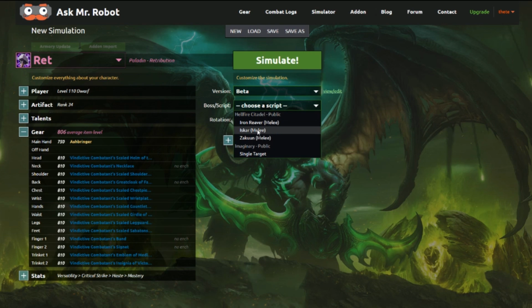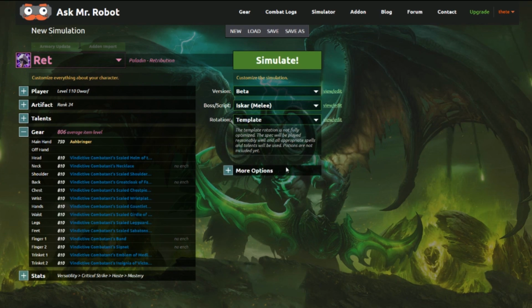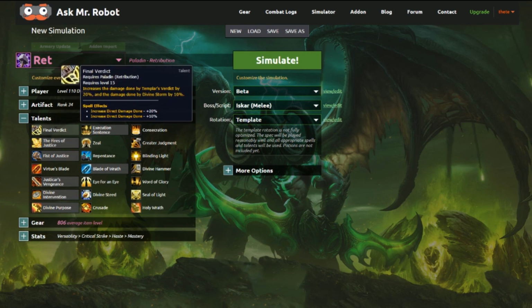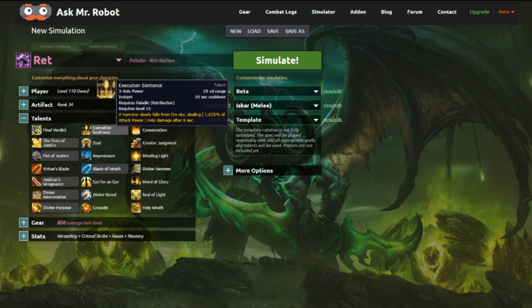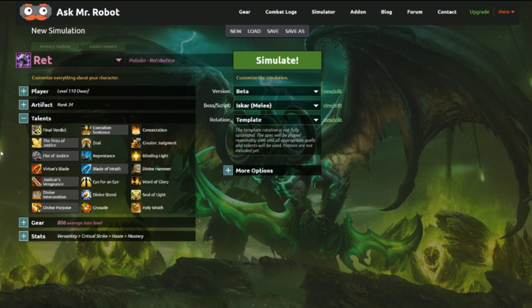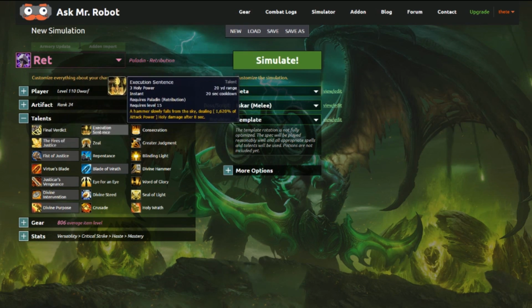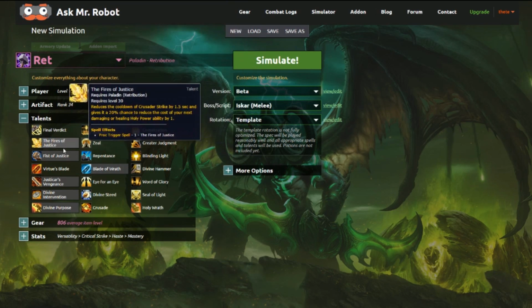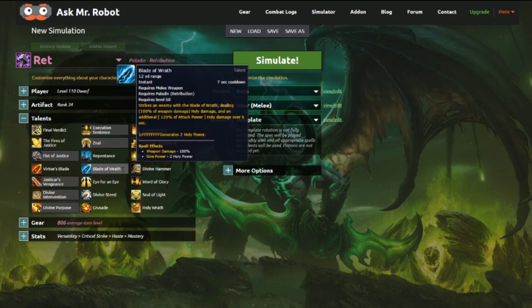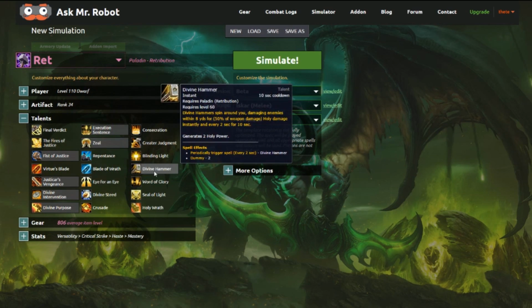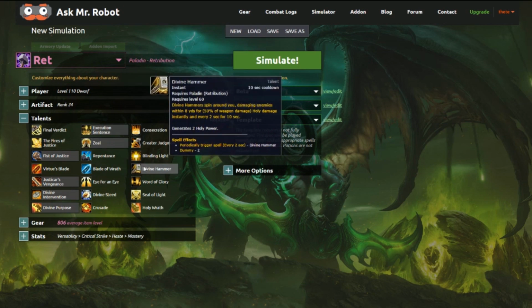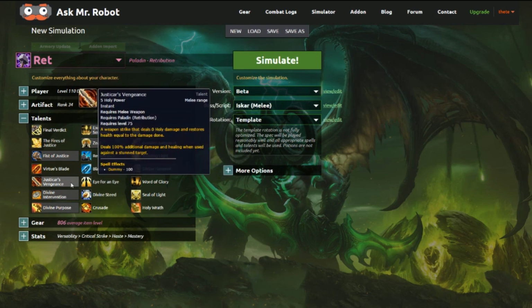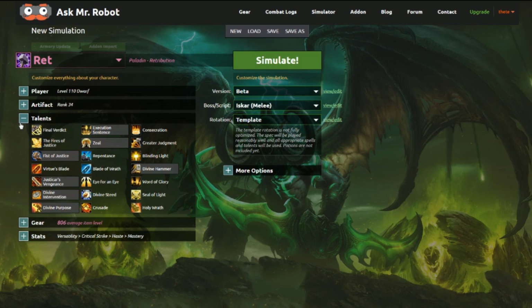So if we were to do Iskar, which is a mixture of single target and AoE. Rotation, whatever that is. Right, now there are some things we can change. We can determine our talents. Unlike on SimCraft, where the easiest way is to put in the talents you would have, log out, so it gets them from the armory. In a mixture fight, I would still go with Execution Sentence on an Iskar type fight, probably Zeal. Might go for Divine Hammer, though. It seems weird going for Execution Sentence and Divine Hammer on the same fight, but just for the hell of it, we'll click those. It doesn't really matter for now.